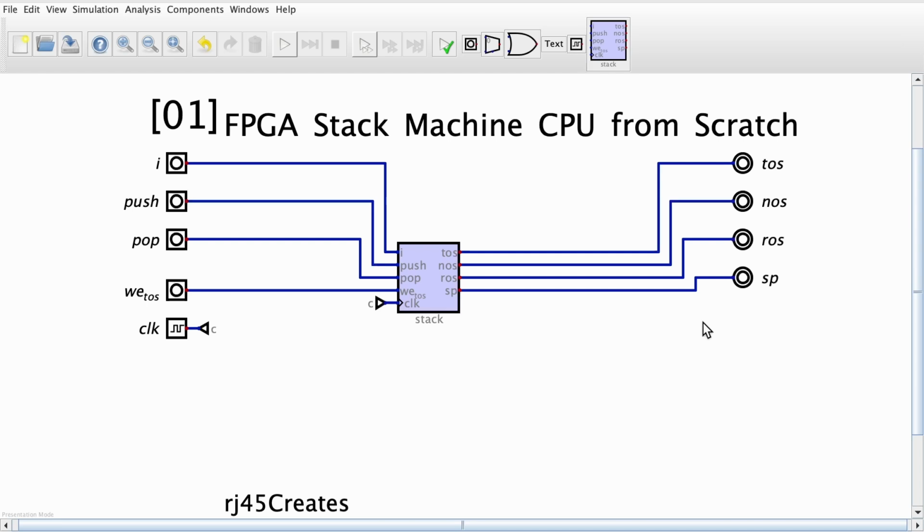Okay, so we got so much free space now. Let's just verify everything works. It seems to. Okay, so what do we do next? I want to hook up basically a proxy for an ALU onto the first two lines here. So let's do that.